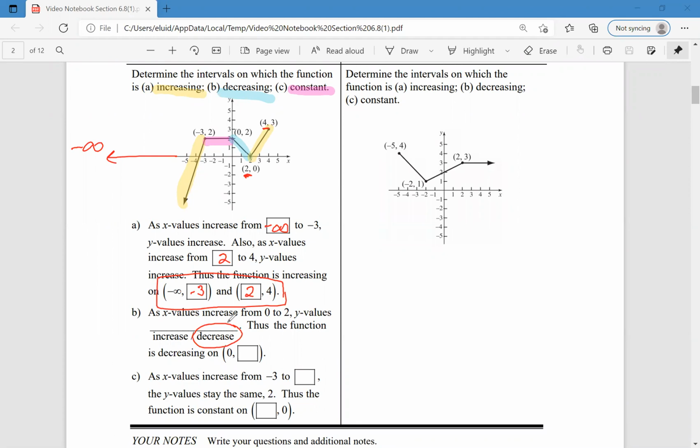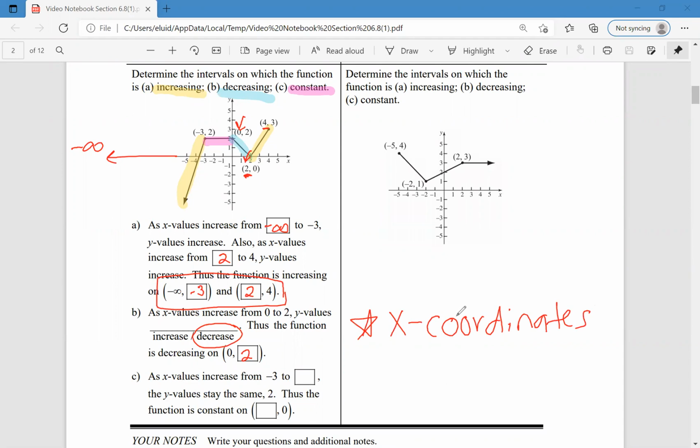Thus, the function is decreasing on this interval from this x coordinate of 0 to this x coordinate of 2, (0, 2). So notice as we're answering these intervals, we're answering always with x coordinates. Okay, so your x coordinates are your answers always. A very common mistake is for people to answer with the y coordinates because we're looking at those as well. But the intervals, it's really all about the x.